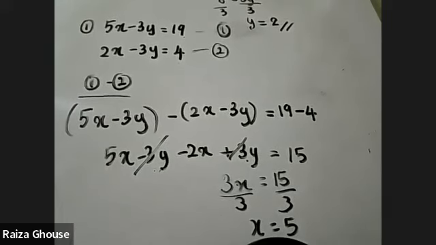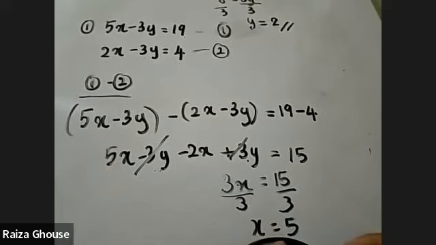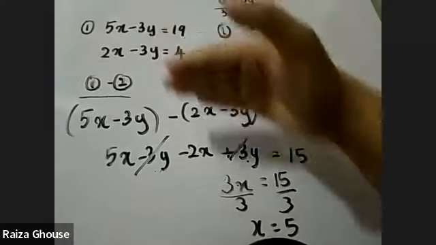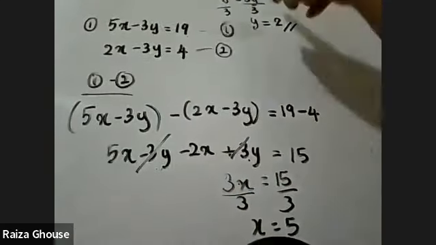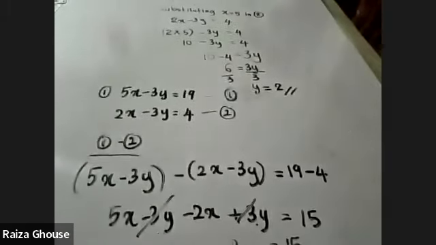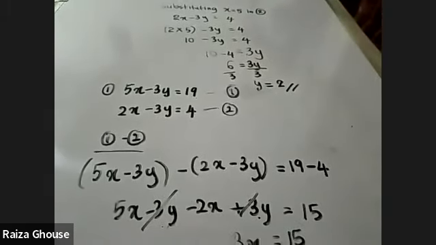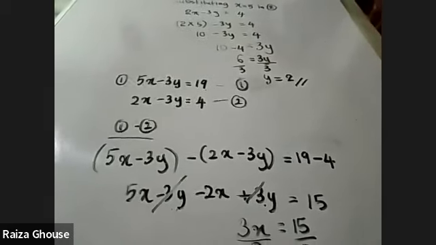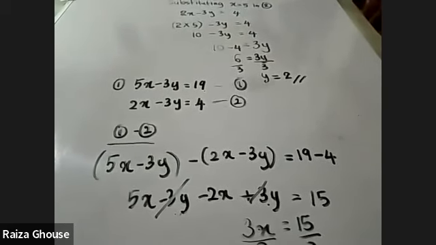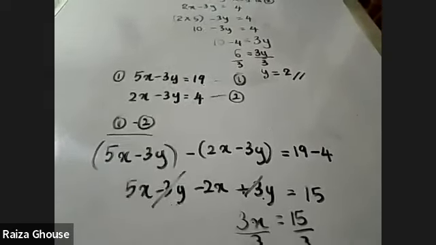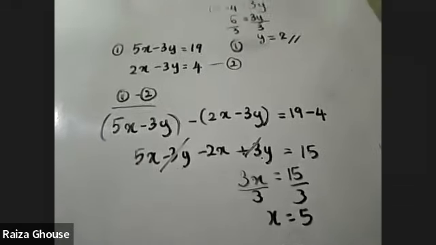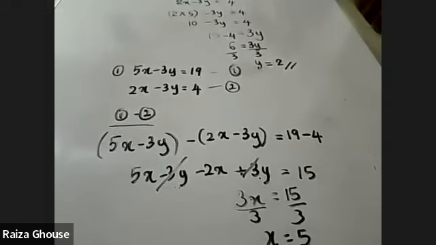Azima and Sabana, if you have finished copying down this part, what you have to do? You know, right? Substituting part on the top. Okay, you can do it alone. Substituting x equal 5, that part you can do alone. And also the next question I have sent in the chat box, you can start doing that. You have to get x as 5 and y as 2. Check whether you are getting those answers.